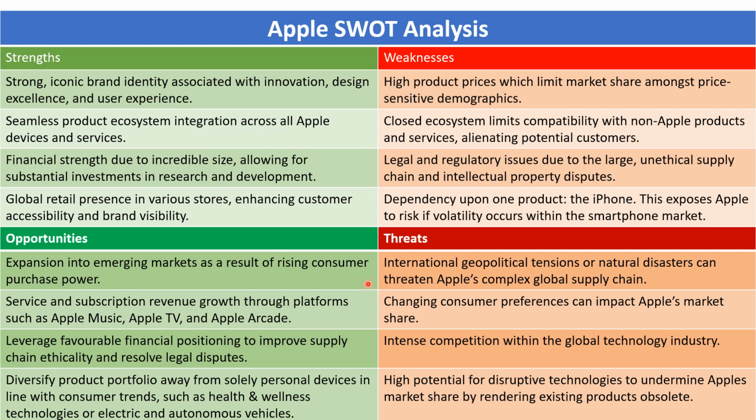Apple could also enter service and subscription revenue services. They could expand upon their Apple Music, TV, or arcade offerings. And you can see here that this opportunity is not actually linked to any of the ones listed above, any of the strengths or weaknesses. And this is because opportunities do not always have to be related to the strengths and weaknesses of the organization.